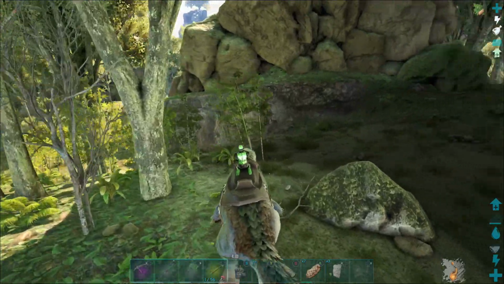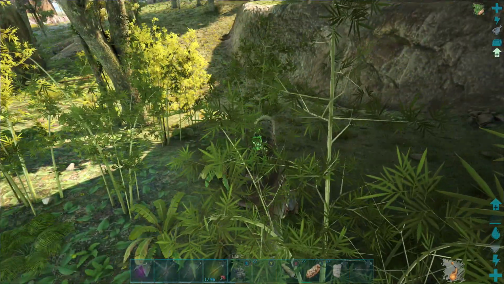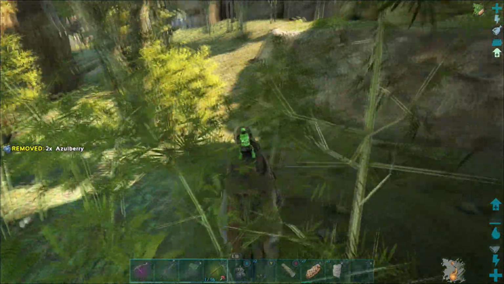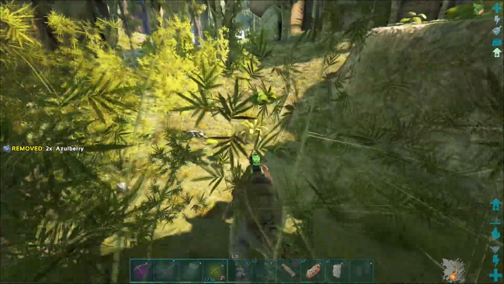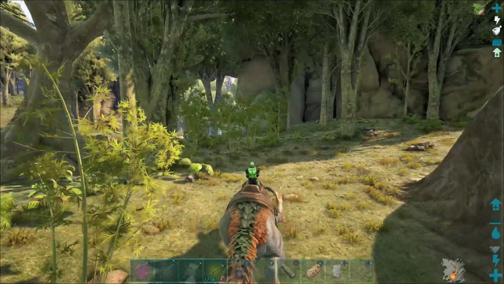It moves faster, it gets berries, not as good as a Bronto, but it can move around a lot faster. So you can probably actually get more berries in the same amount of time as a Bronto, and it gets wood. So that alone, to me, is worth it.